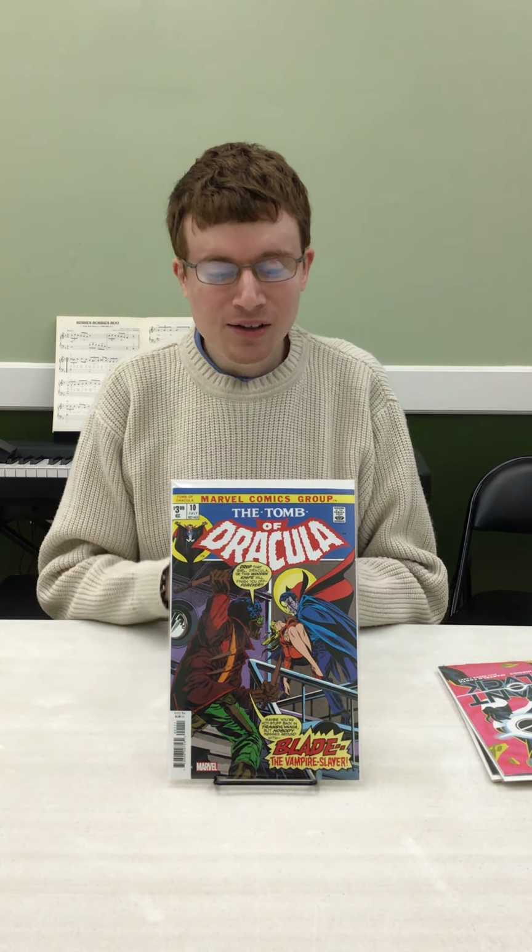What this facsimile edition is: both Marvel and DC and some of the other companies have done this, where they'll make reprints of a very popular, very hard to get issue that's pretty expensive and not affordable for a lot of fans. So they'll do a facsimile edition where you can still read the story. This one tries to be as close as possible to what the original comic looked like. Of course, the paper quality is a little better on this than it would have been on the older issue. But this is just a reprint of that first appearance of Blade.